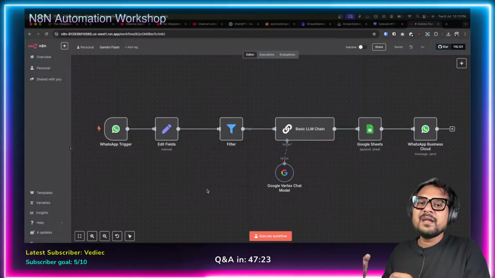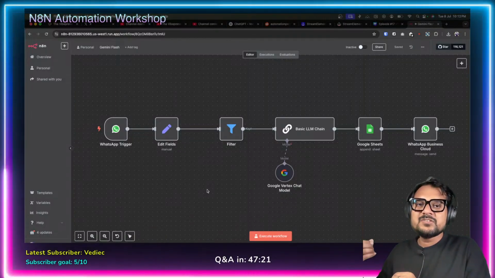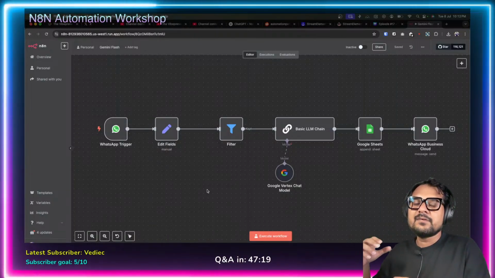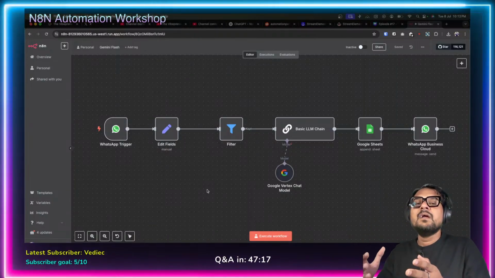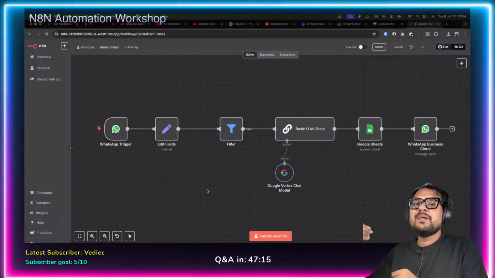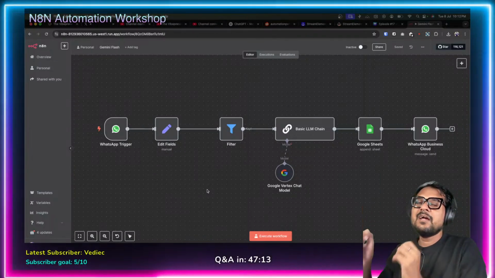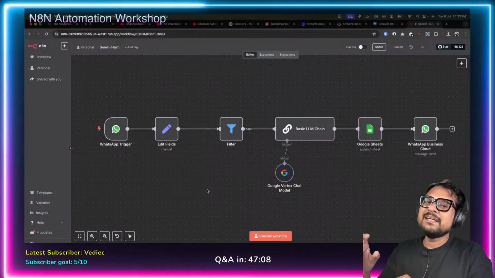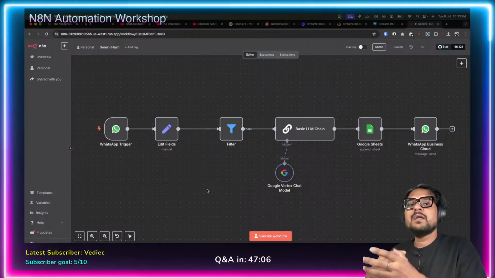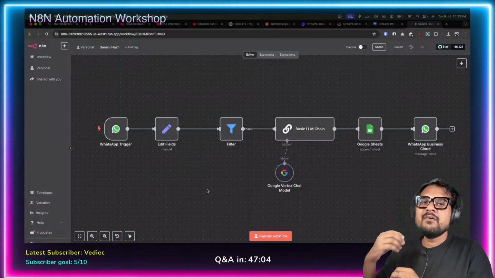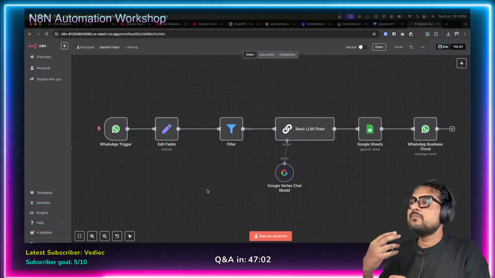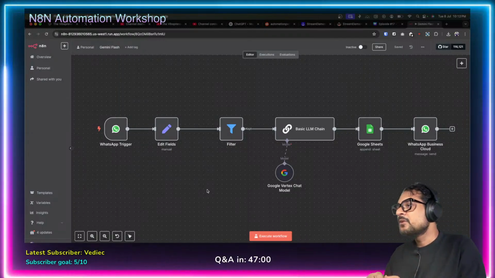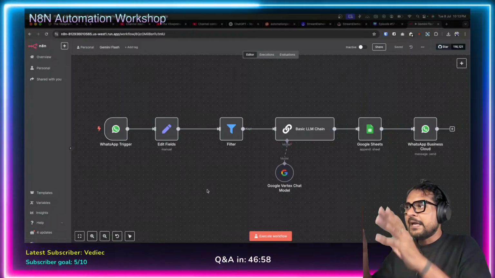I'm not going to run it because I may need some configuration changes, and I don't want to go into that right now. But you can watch my previous live stream recorded video, and you can see how it runs and how it functions. I have explained each and every node in detail while creating and configuring them. I have really explained everything in great detail there. Okay, so let's see this N8N workflow.